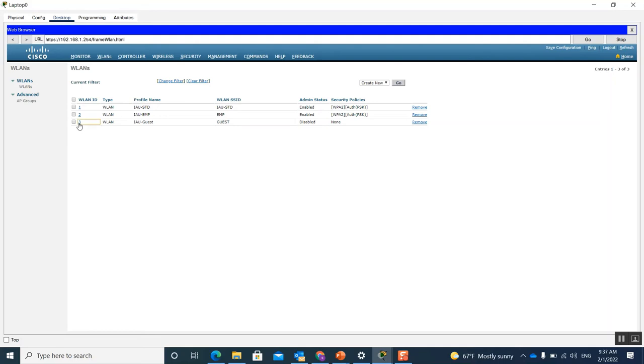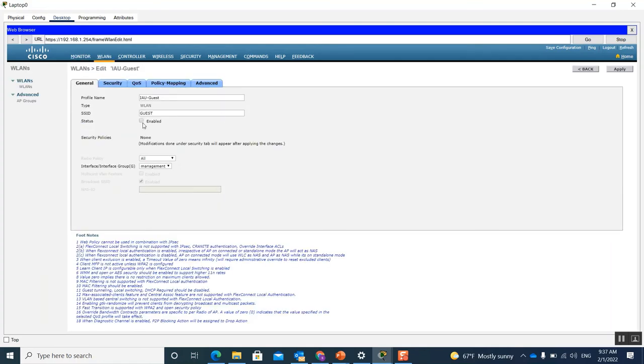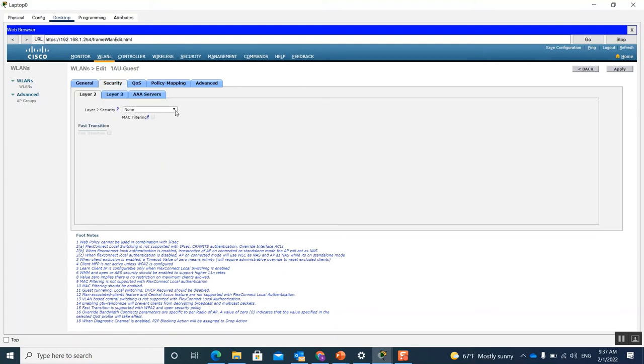and here to add the security part, click here. So first we need to enable this to let this network appear to users. For the security, I do the same. If you see here, if I select WPA only, the WPA policy, it also gives us, but normally WPA can use TKIP or AES encryption. I will keep it AES, but here we have different levels of encryption.